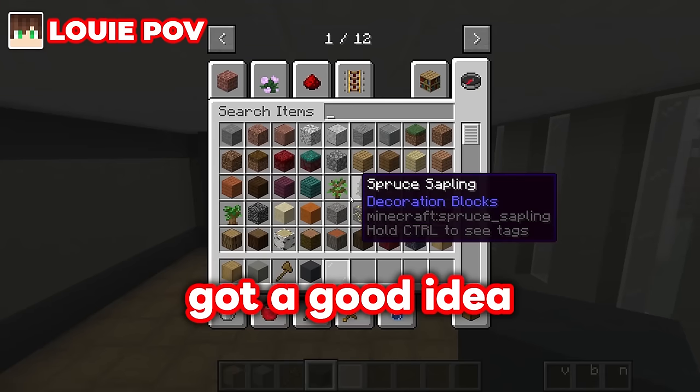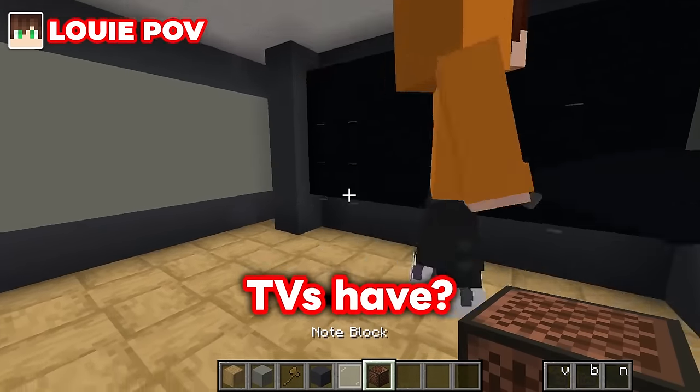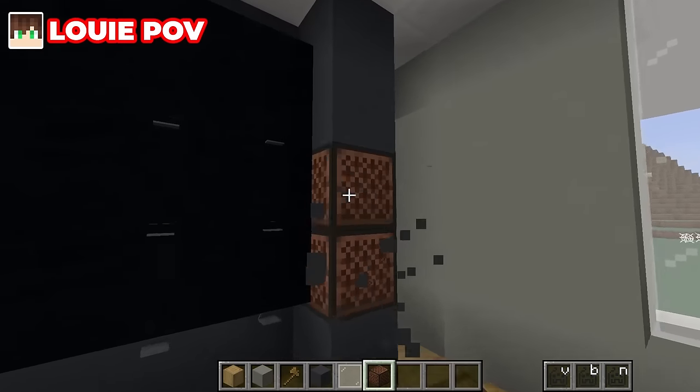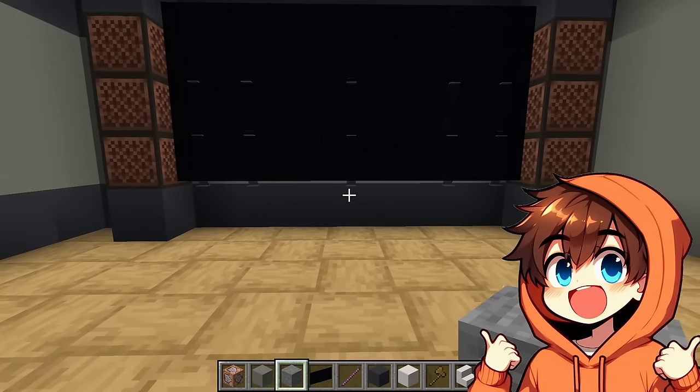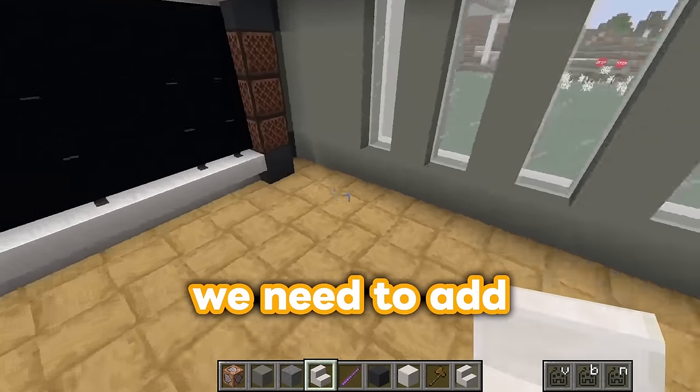I think I've got a good idea on something we could add. Look, you know those massive speakers that TVs have? Yeah, they're called subwoofers, Louie. Yeah, let's add some on the sides like this. Oh, that's genius. And now we just need to add the stand that this TV is on. We could just make it out of gray concrete like that. But now we need to add in the chairs.